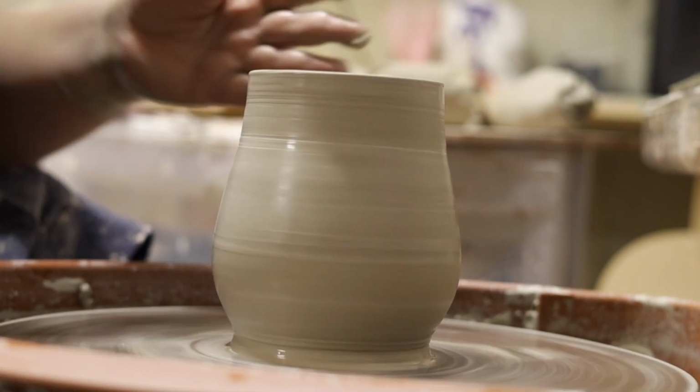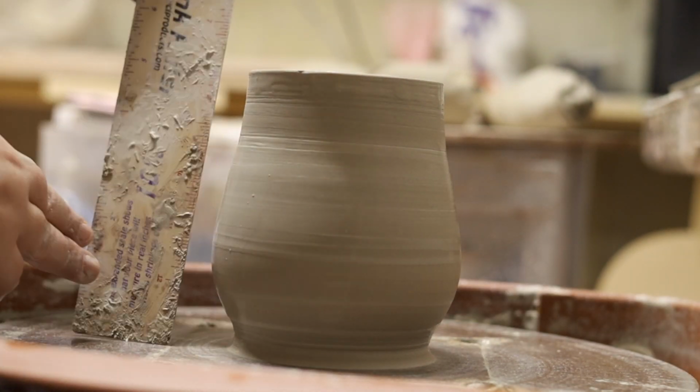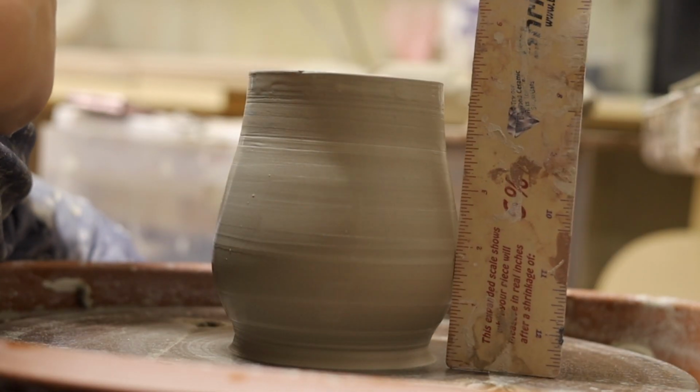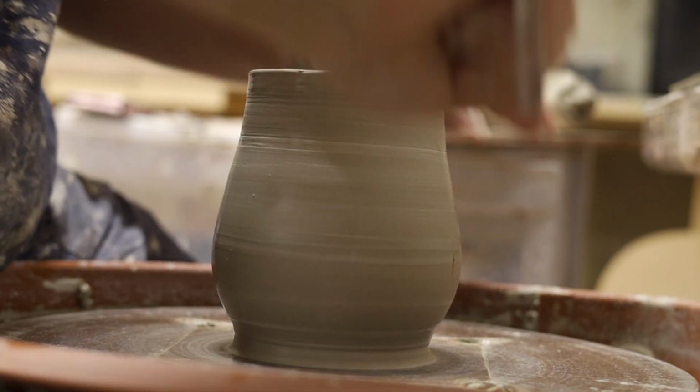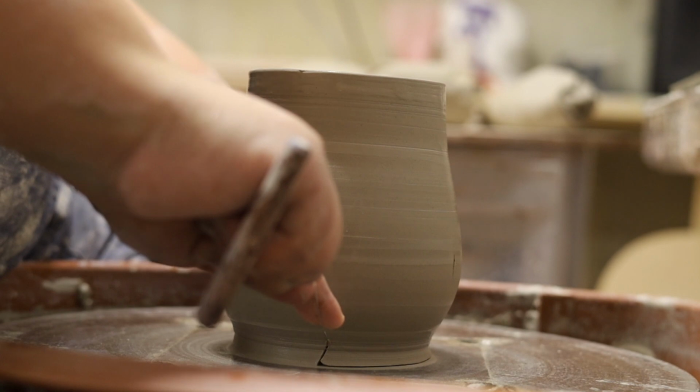Okay, so this is where you can use a tool to make a nicer foot there if you want. For this one, I'm going to leave it so you guys can see how much clay is left. I'm going to cut it open. Slicey, slicey. Up it goes.